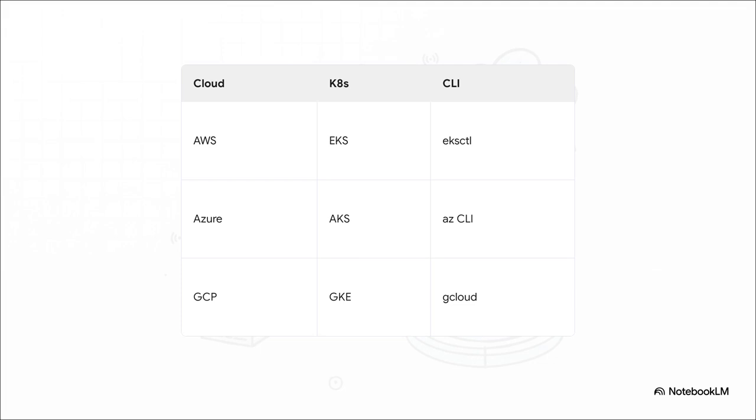And the cool thing is, whether you're using AWS with EKS, Azure with AKS, or Google Cloud with GKE, the core operational principle is identical. By using infrastructure as code via CLI tools right inside your CI/CD pipeline, your teams can build an image once and then deploy it identically across any of these environments using consistent Helm charts and manifests.